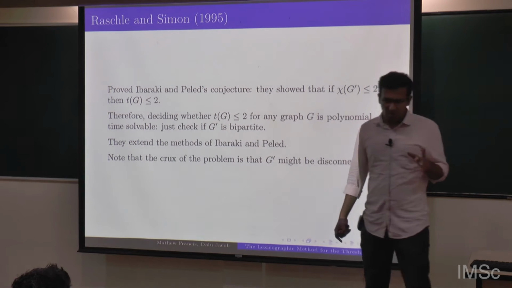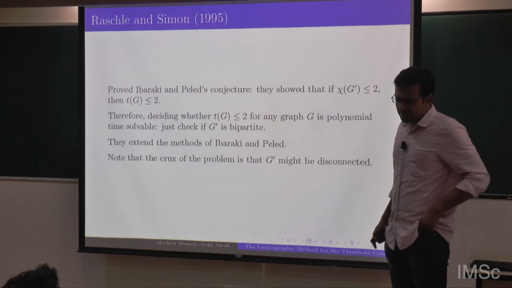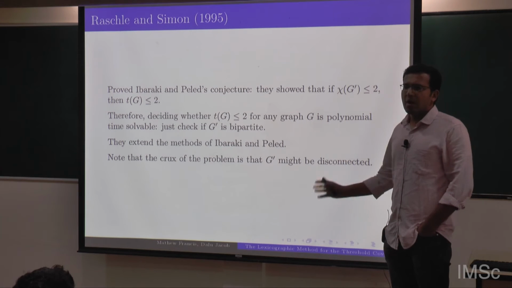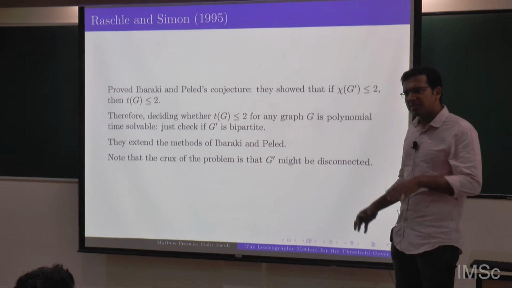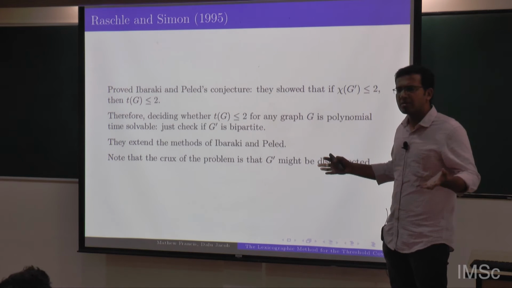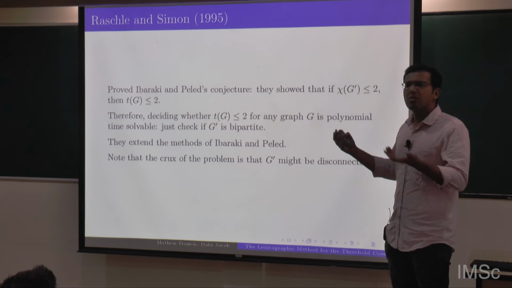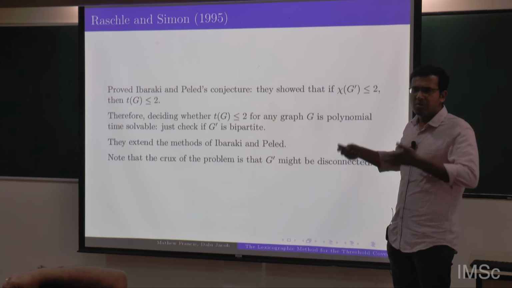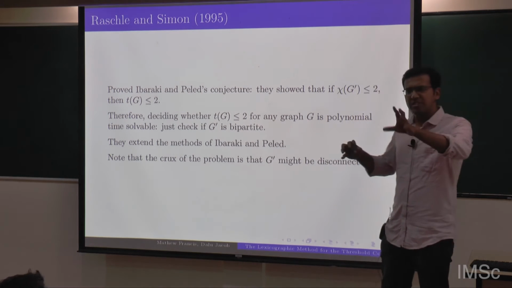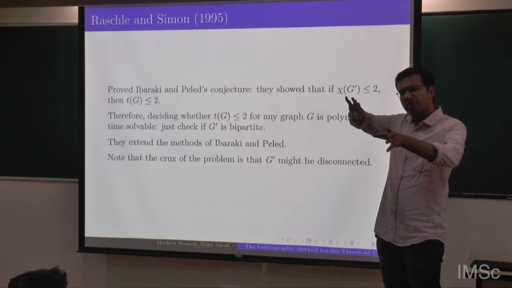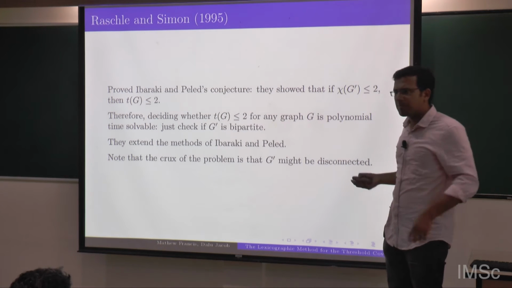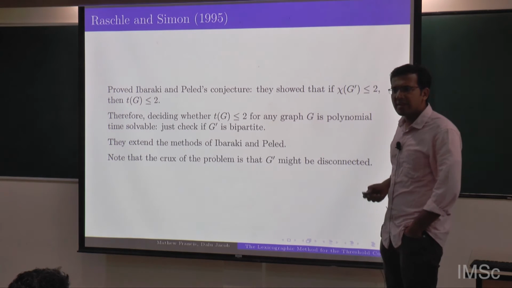It's not even obvious. If your graph G prime had only one connected component, then there is only one 2-coloring. But the problem is that more often than not, G prime will contain a lot of components, a lot of isolated vertices. So you don't know what to do with these edges which are isolated; they don't form a crossing pair with any other edge. Also, when you have many components, you fix a bicoloring on one component, then you have two possibilities for the bicoloring on the other component. So you don't have time to check all colorings if there are many components. This is the thing that makes this problem difficult.